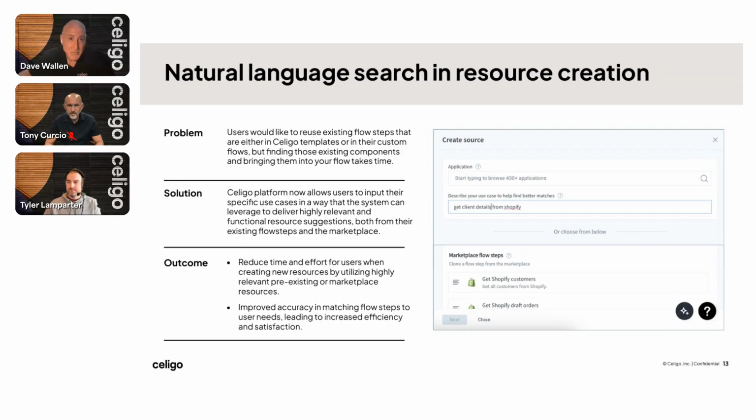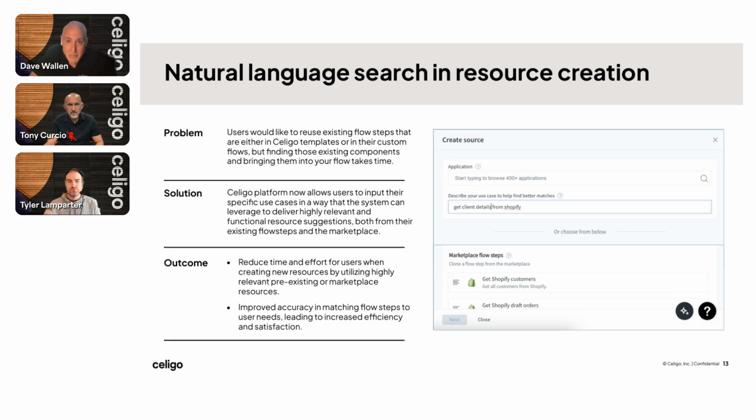And then on to code assisting. So for code assistance, we've added Celigo AI into several other places. And the first one is going to be natural language search when you're creating resources. So I'm sure a lot of you all notice, whenever you've worked on flows recently, whenever you go to create a new import or export step, you can see your list of existing resources like you used to, but you can also see a list of marketplace resources.